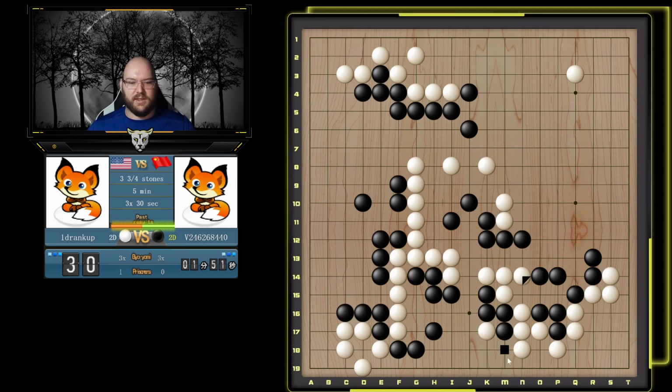But now it feels like he needs to play a move here. And because I'm already connected and out, I probably could have got away with just extending here. Feels like it might be worth it to extend once, but I don't think I can actually kill this. So it's probably better just to try and take points. And I can still kind of like peep at this, trying to cut it off and reduce its eye shape.